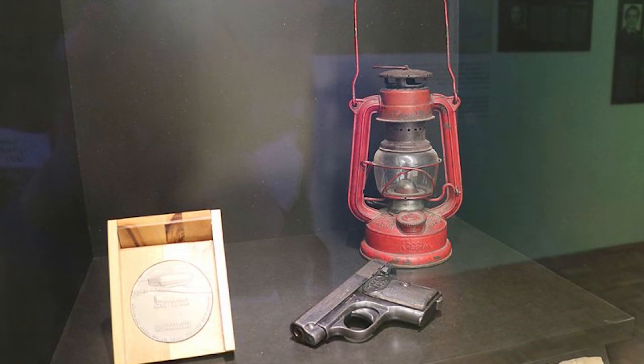The .25 Auto was designed and introduced by John Moses Browning in 1905 alongside the Fabrique Nationale M1905. It was designed to have similar performance to a .22 long rifle out of a 2-inch barrel. This round was designed for direct blowback guns that lack a locking breech — the barrel is fixed to the frame and doesn't move or tilt like modern guns. The casing was the smallest he could make and still fit a primer, making it a centerfire round rather than a rimfire.